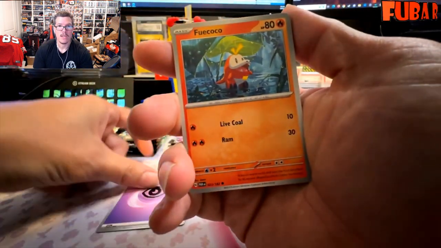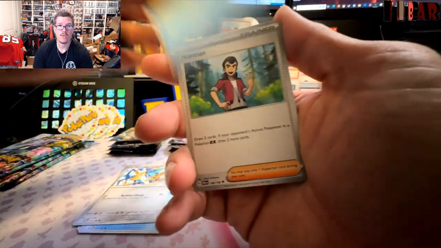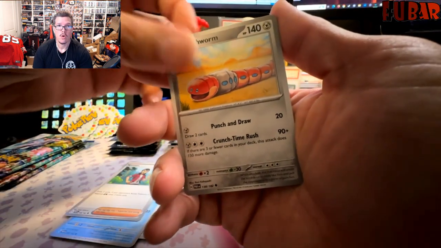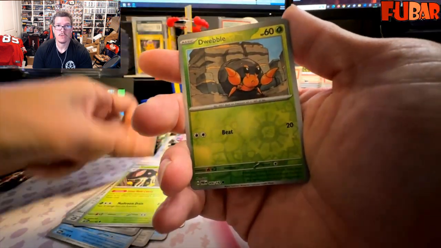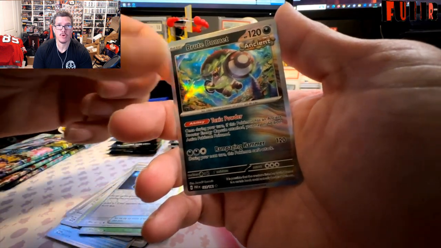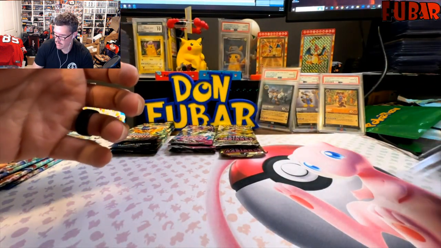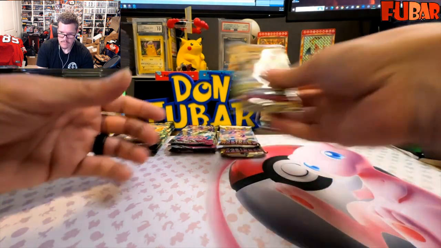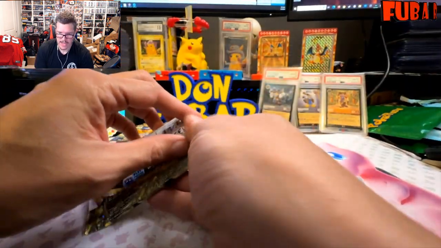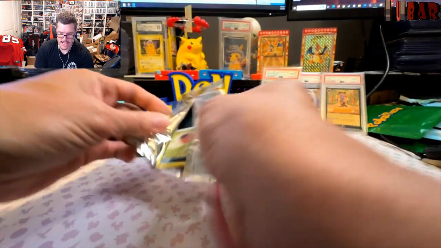Psychic. Wasn't very psychic. Snorunt. Orthworm, not reverse, Toedscruel, Dwebble, Counter Catcher, into a Brute Bonnet. The Brute Bonnet will be our final. And then there was Astral Radiance.